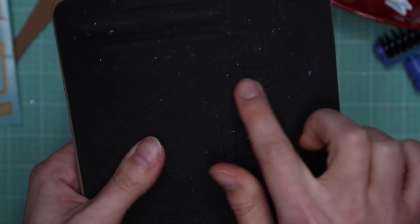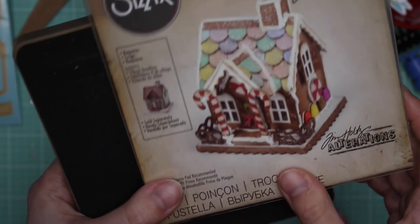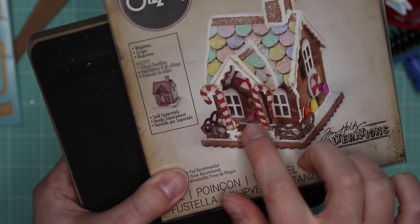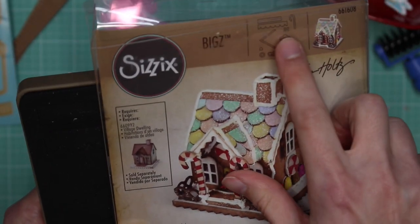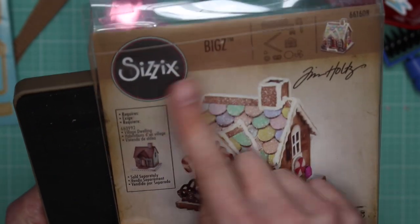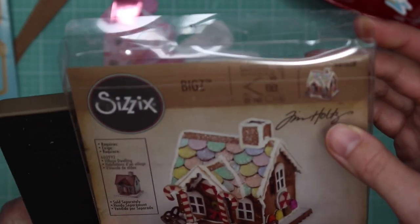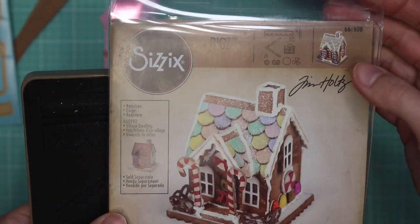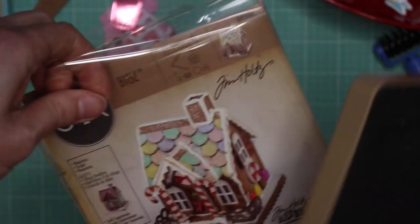But there's a super teeny bow die here. I don't know if you could even tell on here. Oh, they show it a little bit in the gingerbread house. You can see it here. So this is a Sizzix Bigz die, Tim Holtz. It's the number 661608, in case you were looking for it. I just used that to cut out my little teeny tiny bow.